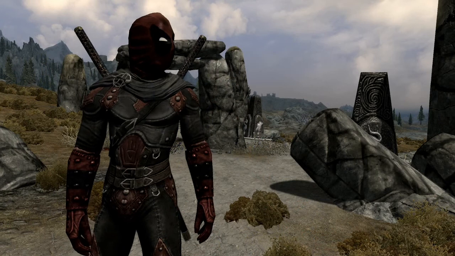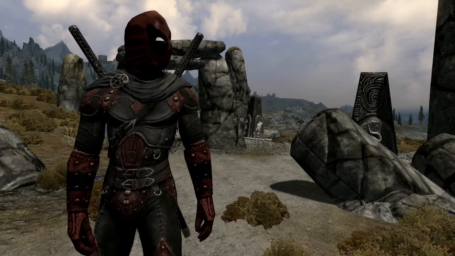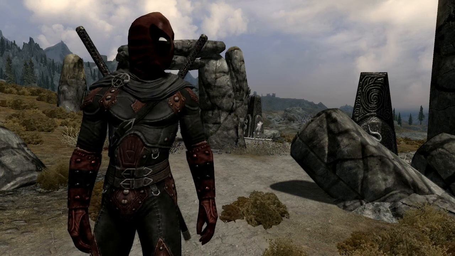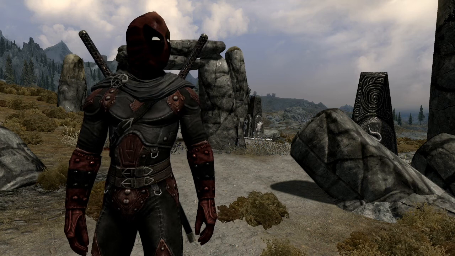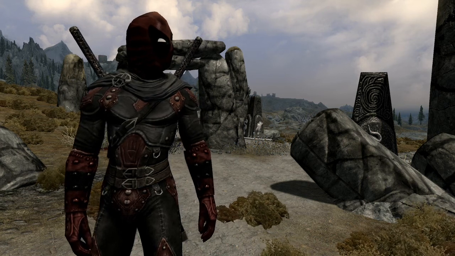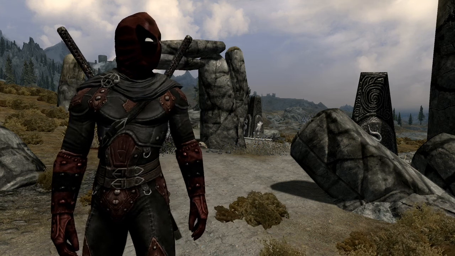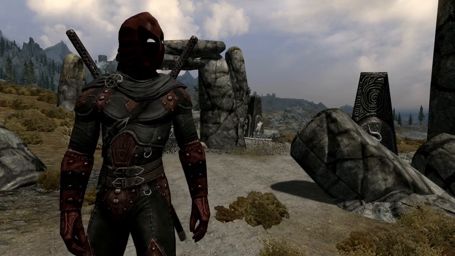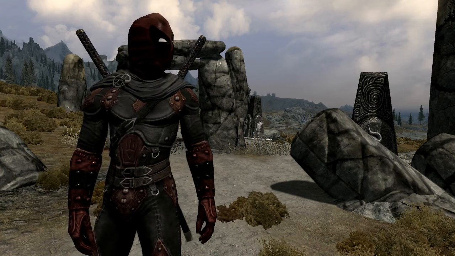As you can see, he is wearing sort of Deadpool-esque gear. It's not entirely new, it's basically the Dark Brotherhood armour, gloves and boots, but with a retextured hood with the Deadpool eyes. And I think this works quite nicely. It's got the black and red, which is, you know, the Deadpool scheme. And together with the mask, you can tell who it is.